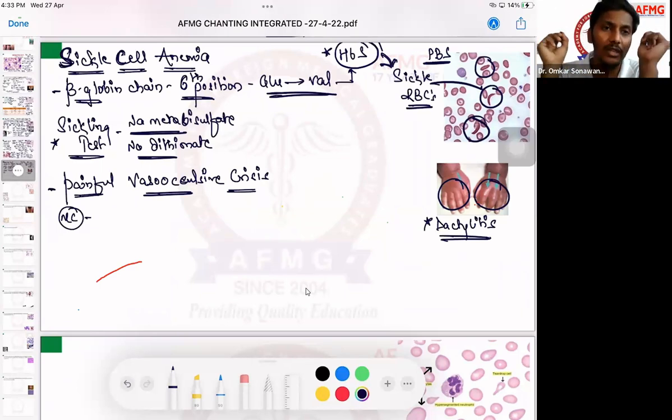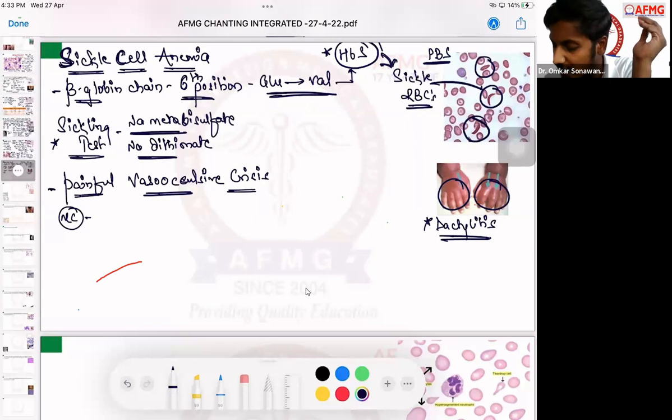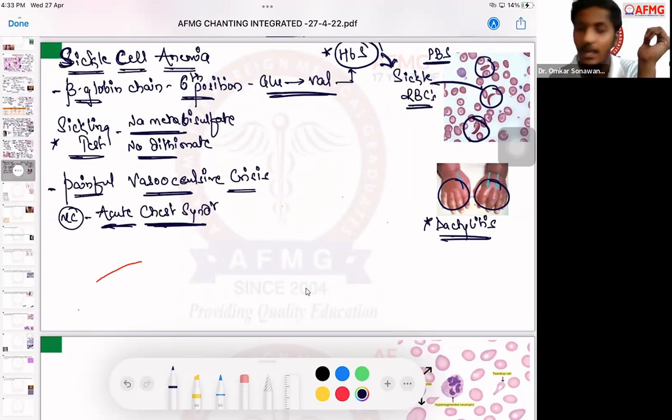If they ask you which is the most common painful vaso-occlusive crisis, it is when the blood vessels of the coronary circulation or the lung blood vessels are occluded. There would be very excruciating chest pain, and the patient will present with acute chest pain. This is called the acute chest syndrome. The most common one is acute chest syndrome. It will appear like an MI, but it is usually due to the vaso-occlusive crisis in sickle cell anemia.